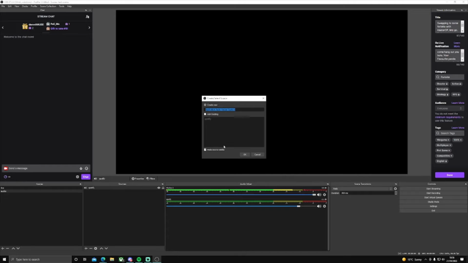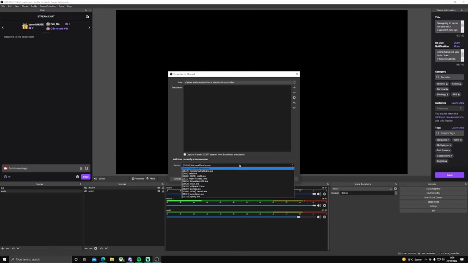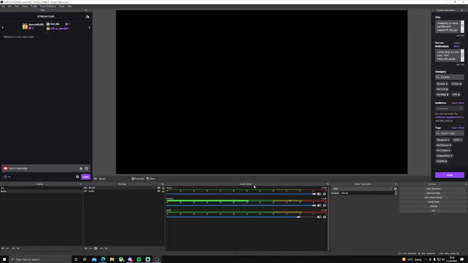Once we've done this, we can add another one. Say if we wanted to add Discord, we'll add another one for Discord. And then we'll go down, find Discord, we'll add that in. As you can see, this breaks up the different audio channels, so they can all be adjusted individually. Then you can follow this route and add every program that you need. The only problem with this is you'll have to add every game individually, which could take a while, and I know I definitely would. Might end up forgetting a few.